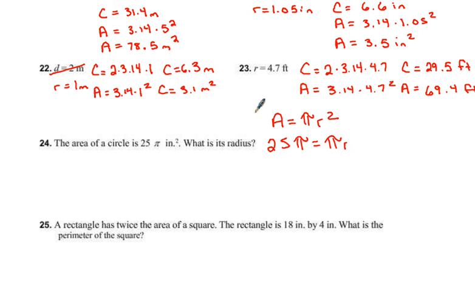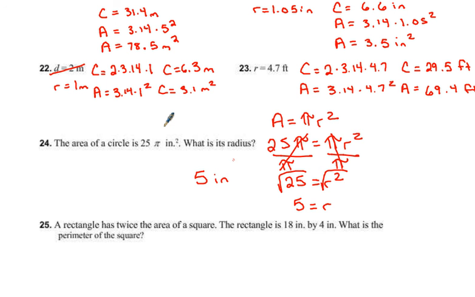equals pi r squared. We need to get the r. We're trying to find the radius, so we got to get this pi out of the way. So we divide by pi, and look how nicely this works. This cancels and this cancels. I get 25 equals r squared. To find what r is, to undo a square, you put the square root symbol over the top, and the square root of 25 would put it at 5 equals r. And remember, it's 5 inches, just plain old inches, because we're working backwards.